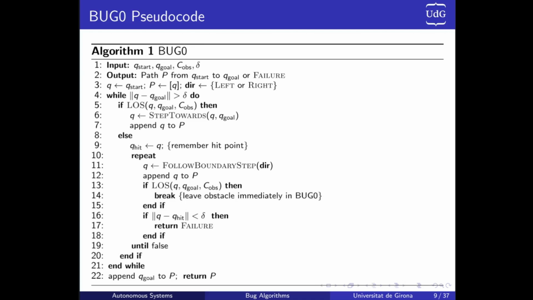How does this implementation start? First of all, I don't know if you are very used to these algorithms. This is pseudocode, okay? This is not C, this is not Python, this is not Java. It's some generic language that is easy to reproduce in any other language, okay? And it's quite standard. It's how people that write papers in LaTeX used to use this kind of diagrams. Every time that I can, I will put the algorithms that you will be implementing in the labs in Python in this format.